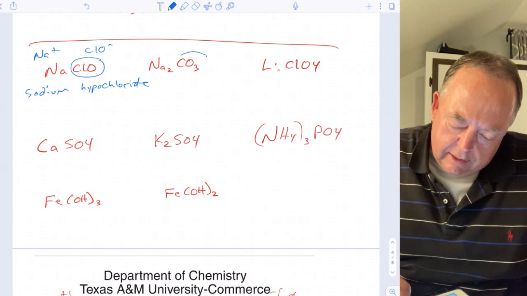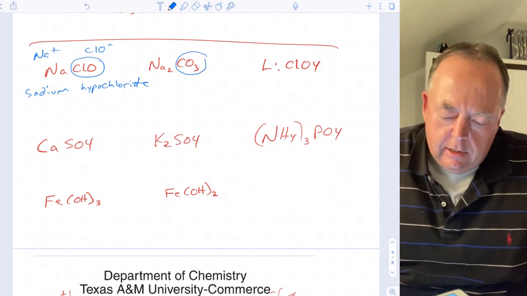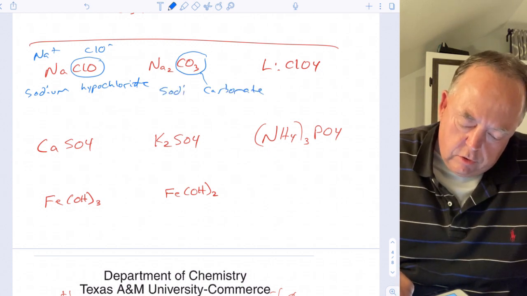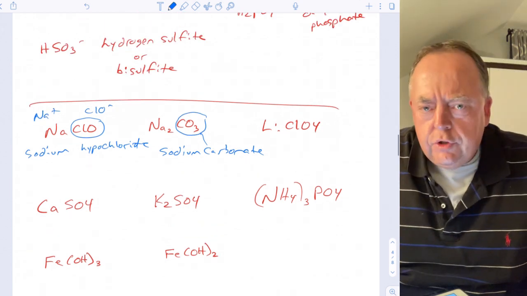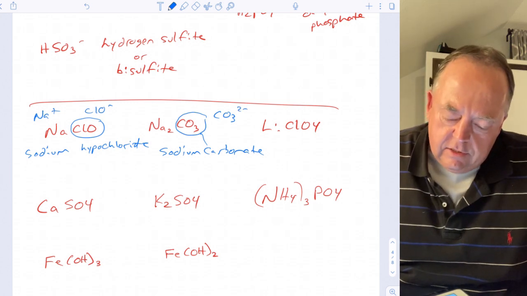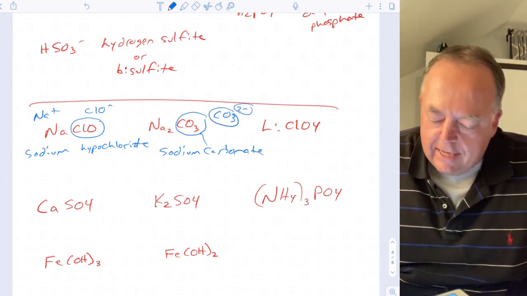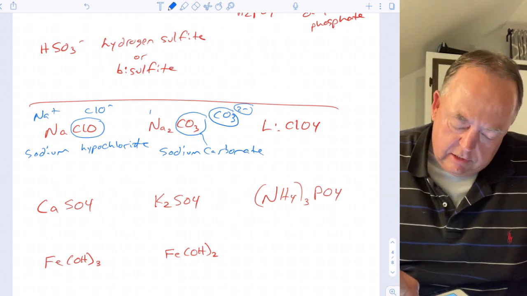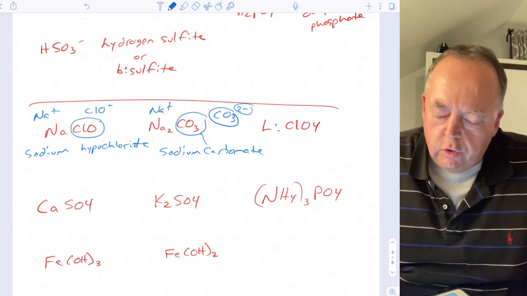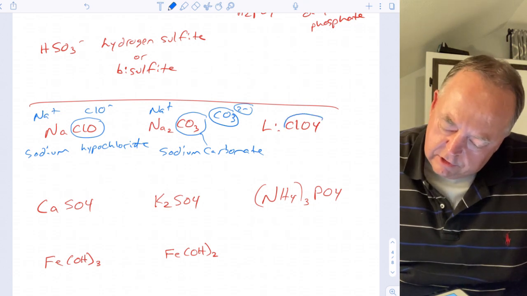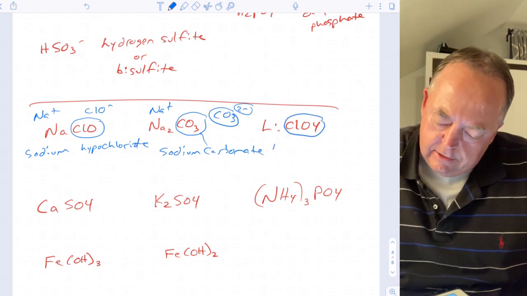Okay, so you have to recognize CO3 is one of the polyatomic ions you have to have memorized. That is called carbonate. And then sodium, so this would be sodium carbonate, right? Why are there 2 sodiums and 1 carbonate? Because you have to know the charge on carbonate is -2. So that C with 3 oxygens attached to it has a -2 charge. And sodium has a +1 charge, so you need 2 sodiums to balance the -2 charge of carbonate, right? So ClO4 goes together, that's a polyatomic ion, so this would be lithium.